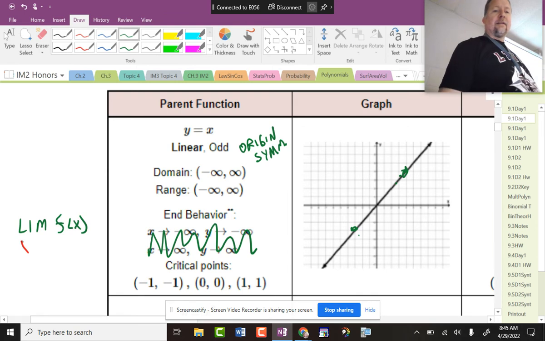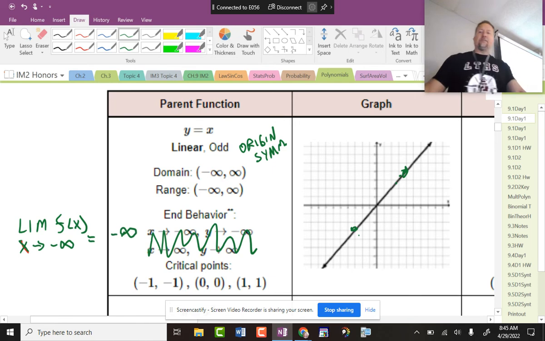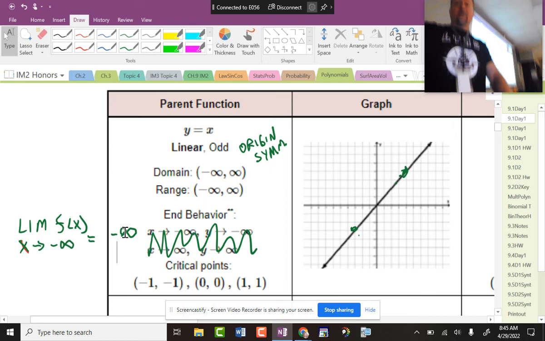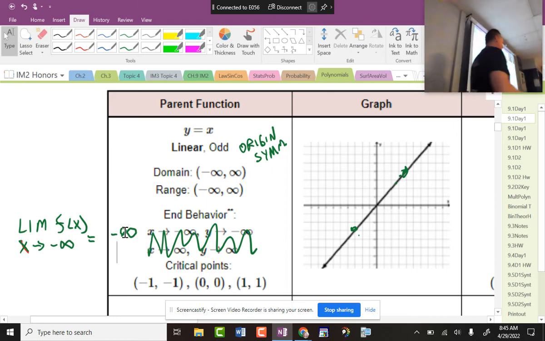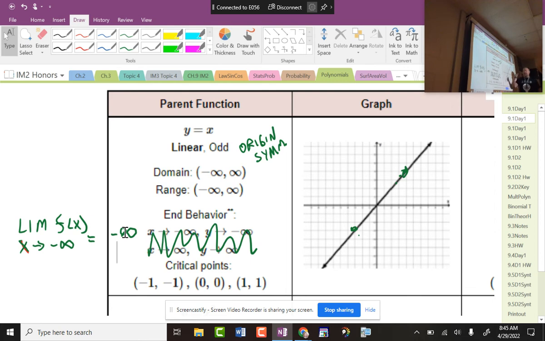Stay green, stay consistent. The limit of f of x as x approaches negative infinity. And the answer to this is negative infinity. I always do my X finger, Y finger on this, so you can see the screen here, at least a little bit angled. Input, say it. Output. We're going to be doing a big bunch of that today, especially at the end of the notes. Input -3, my output's -3. That's what this notation is.